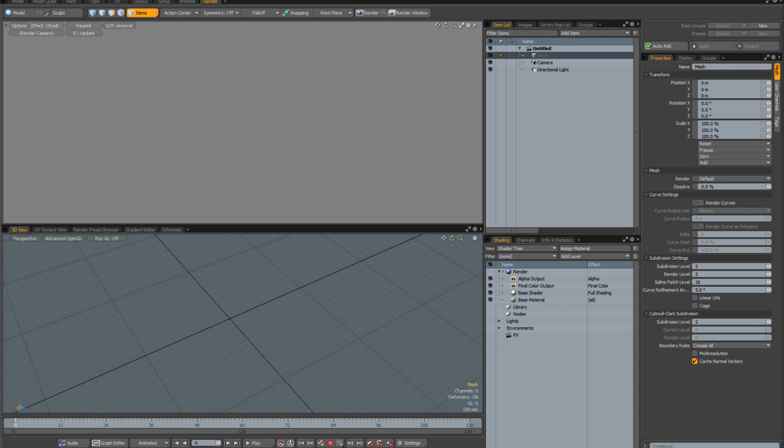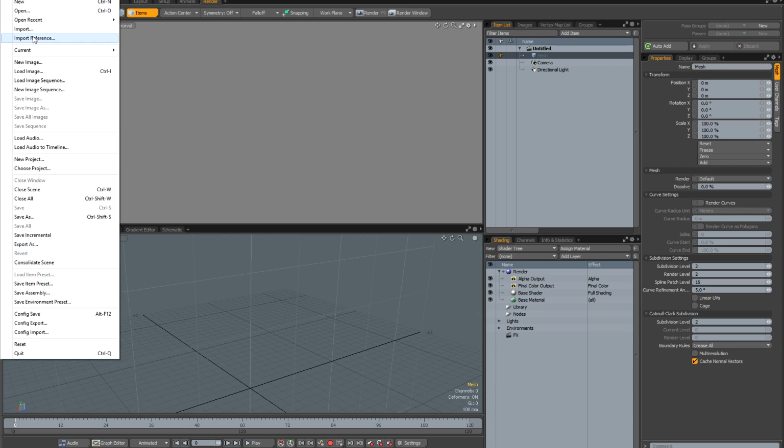The other thing is that you can have multiple levels of nested references. This means you can completely decouple each part of your pipeline from all of the others. You can have one department working on assets, and when they publish, the other departments have the assets automatically updated, which means essentially you can have modeling working at the same time as animation, at the same time as layout, at the same time as lighting. So it's really powerful and really flexible, and I'm going to show you how it works. To demonstrate the process, I'm going to start by importing a layout, which is essentially a modeled set or environment.